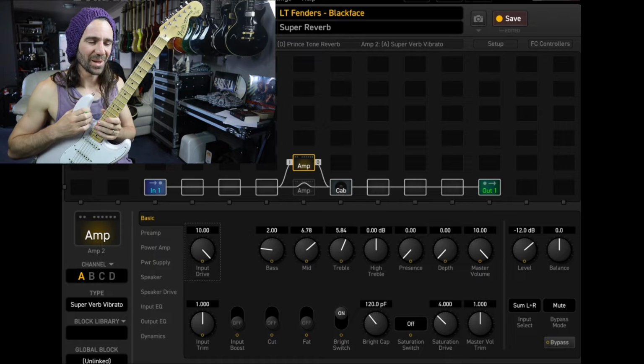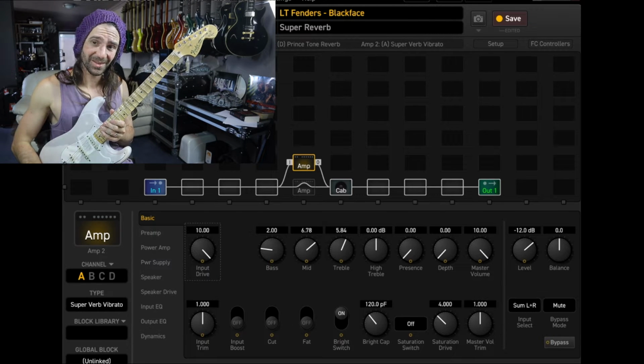Oh, this is such a lovely amp to play around with. I'll grab my Strat with humbuckers.